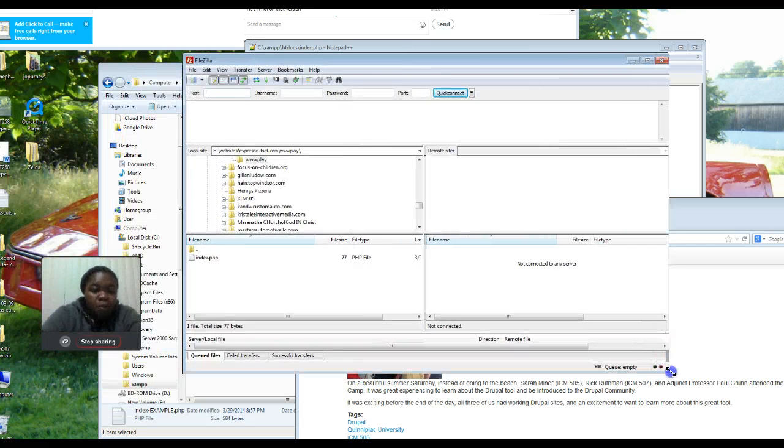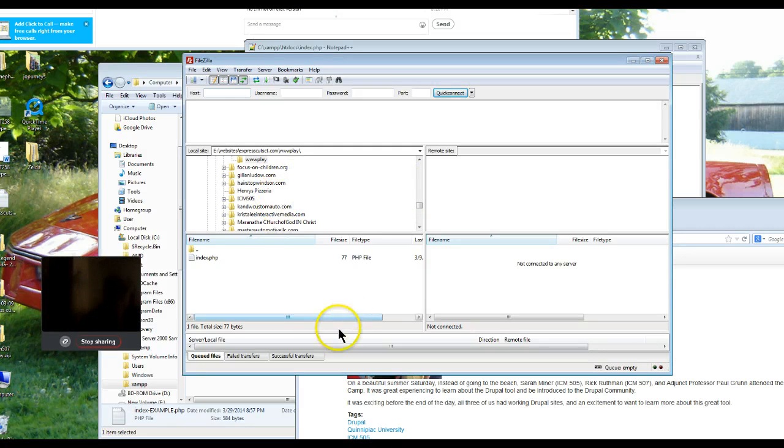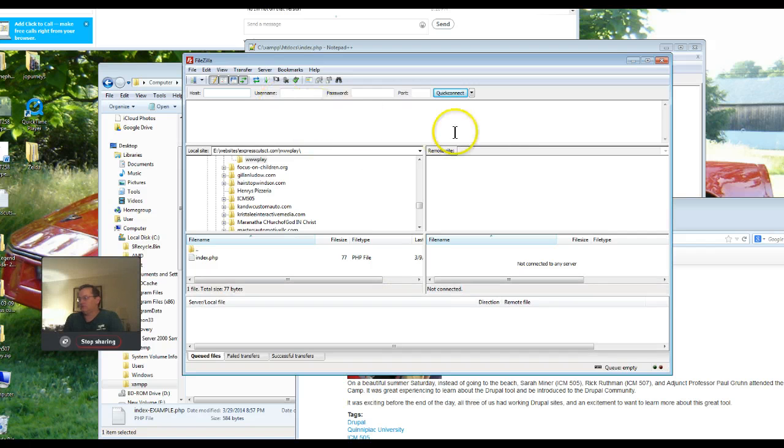Within FileZilla, you'll notice that there's several windows and several sections of the tool. This top section of the tool right here is the dialog to show you the stuff that is happening. The bottom section of the tool is the stuff that's in queue. If you're downloading or uploading a lot of files, you'll see stuff in queue. And then here, notice it says local site, remote site. Local site is my machine, remote site is the server that I'm connecting to.